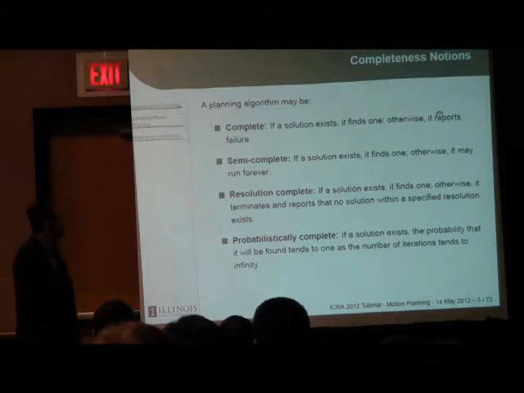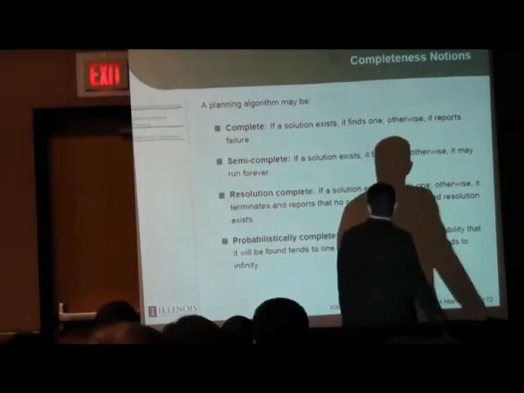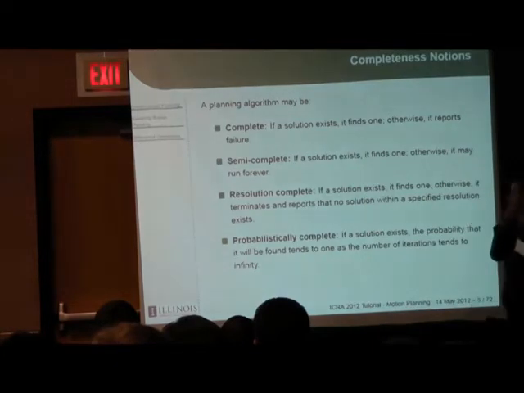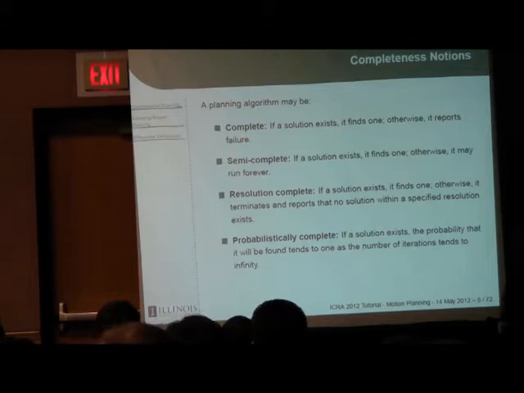Here's something we like to talk about in planning a lot. We talk about completeness. So just ordinary completeness, which is the sharpest criterion, is if a solution exists to that problem I just gave you, the algorithm must find one. Otherwise, it must report failure. So it has to tell you yes or no, does a path exist, in both directions. It should also report the path, but very often for these kind of questions, people focus on decidability. Does it really decide whether or not there's a path?